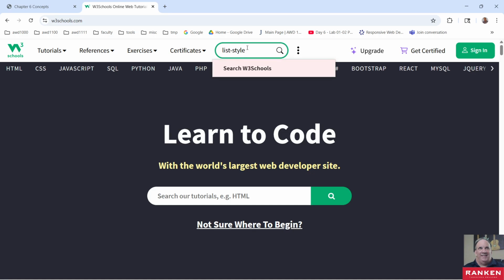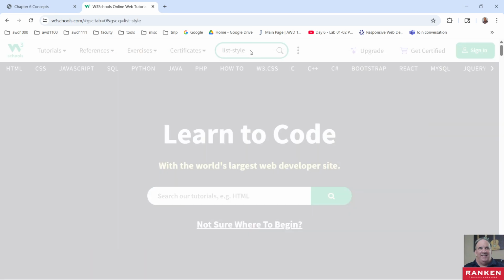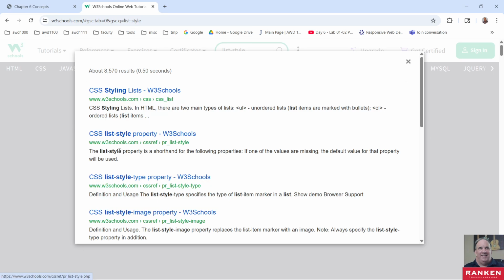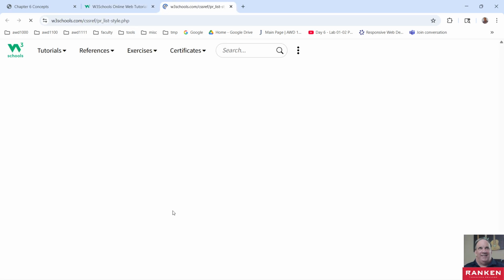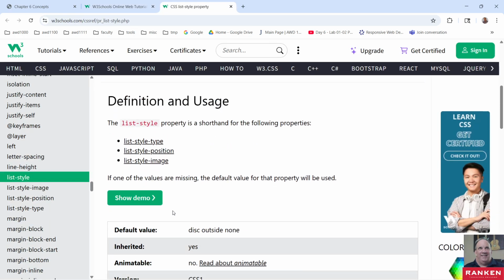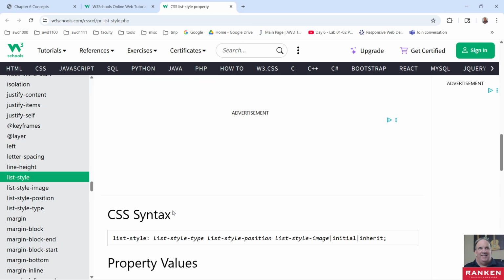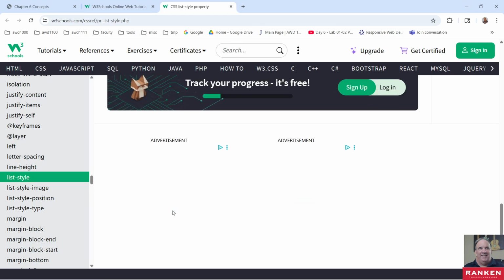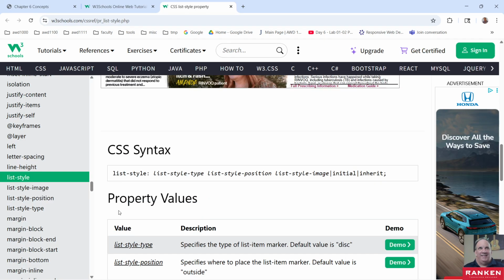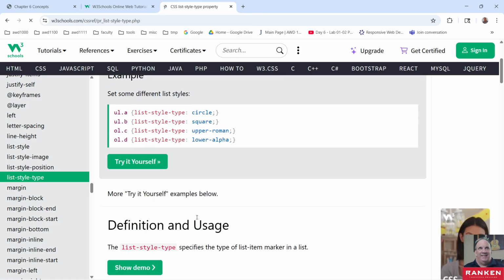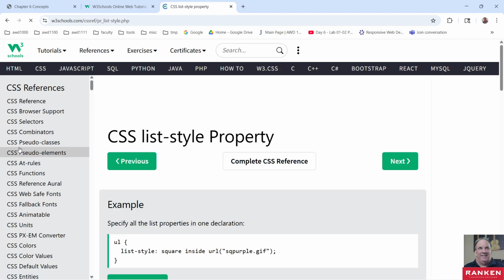And I'll just type that in there, hit enter. Let's see what it comes back with. List style property. There's lots of different styles available.